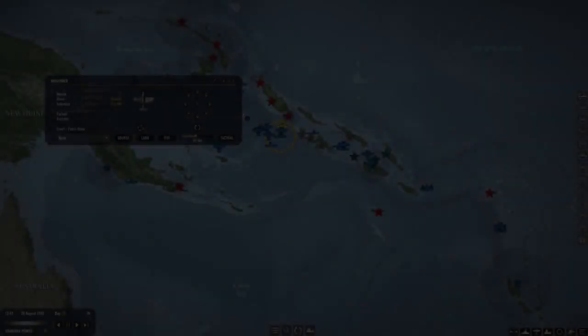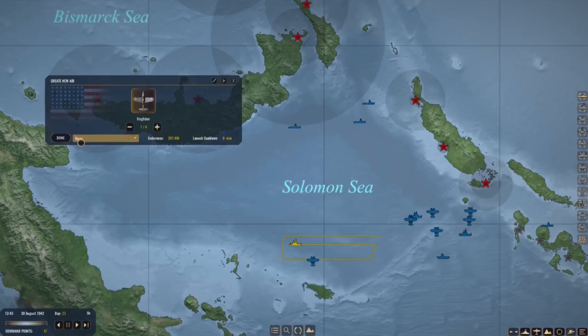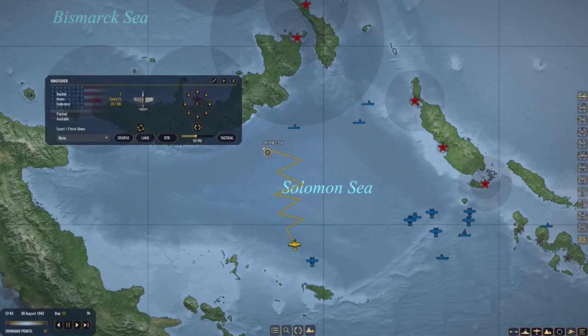J76NY here, and we are back in the Solomon Sea on our Operation Watchtower playthrough on Killer Fish Games War on the Sea. Now, we did encounter a Kongo class battleship in the last episode. We took care of that with our torpedo bombers. Surface Action Group 5 did not have to engage them.